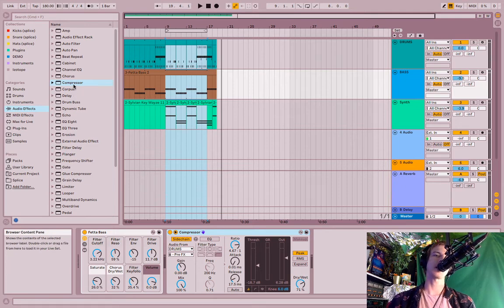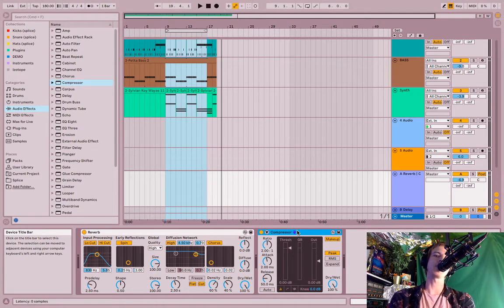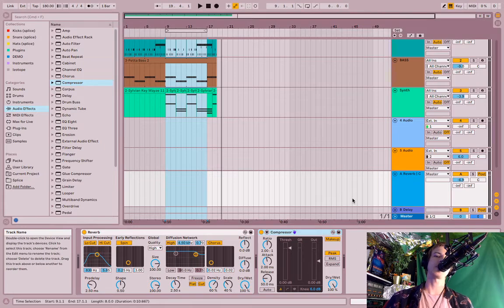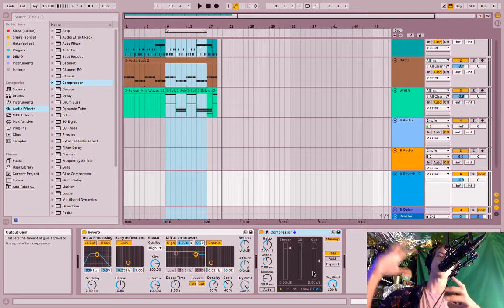The last way that I'm going to explore sidechaining with compression is on my reverb return track. So I'm going to drag it on there. Why would we want to sidechain a reverb plugin? Well, the most common example of this would be with a vocal. If I were to sidechain and have this reverb listen to the vocal track, that means that when the vocal's happening, it's going to duck down the reverb output. We're not going to hear as much reverb when the person is singing, but when they stop the phrase, it's going to allow the vocals to swell up.